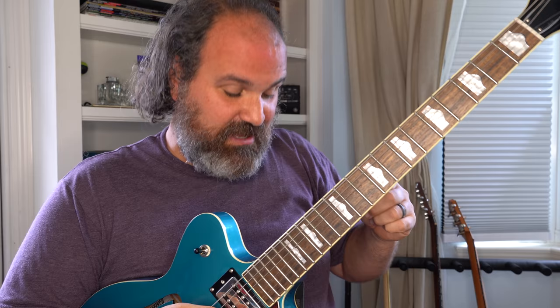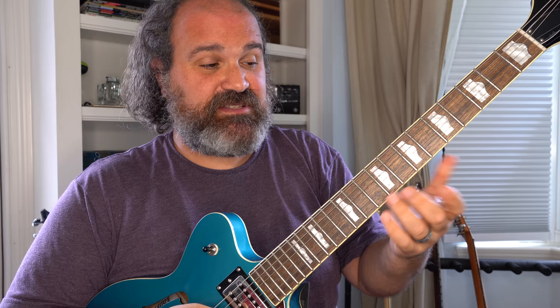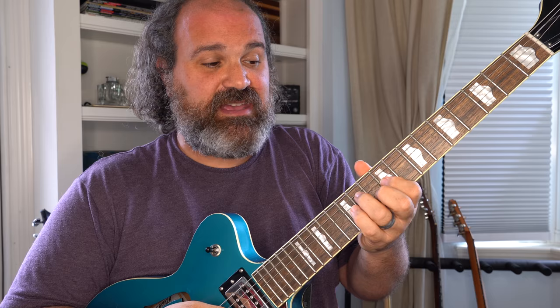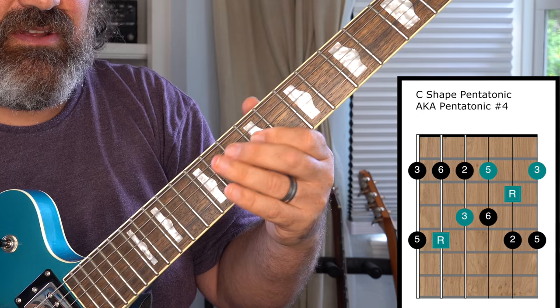Let me turn off my distortion. Again, the box is going to be connected. We're going to take away the thick strings, and it's going to leave us just these linear pentatonics. And so now I have that E-shaped pentatonic connecting to my D-shaped pentatonic. And now that connects to my C-shaped pentatonic. Here's my C-shaped A chord, right? And now we have the pentatonic, which would be this. Right there, 9, 11, 10, 12, 9, 12. It's just the thin half of it.